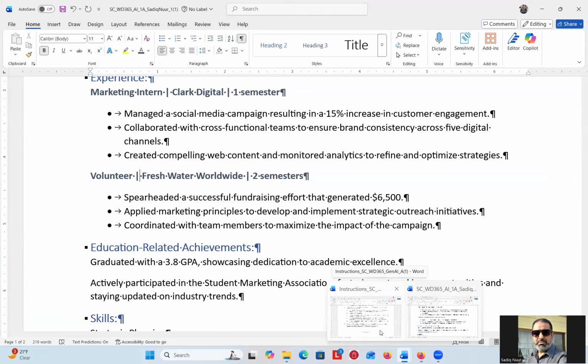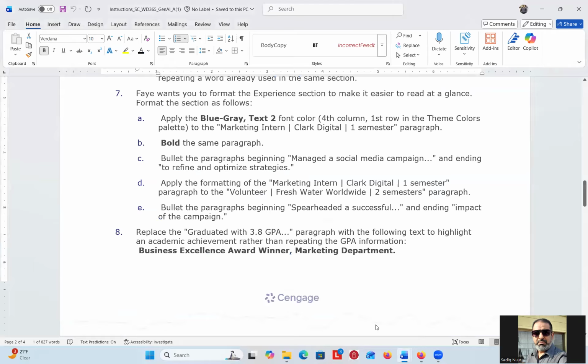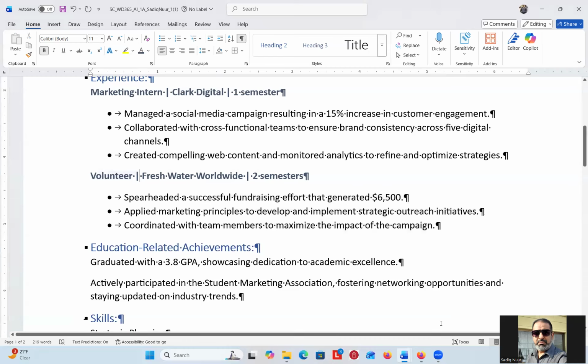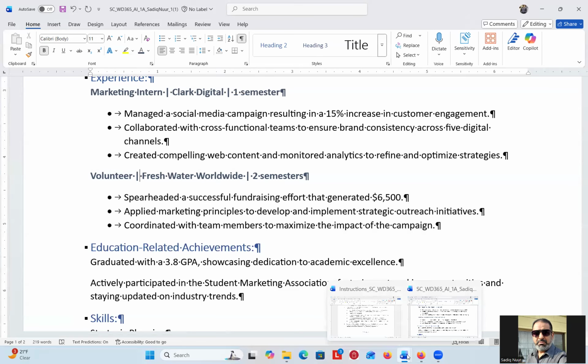Right click and then ignore, because we need the word volunteer. Volunteer, so the spelling is good.